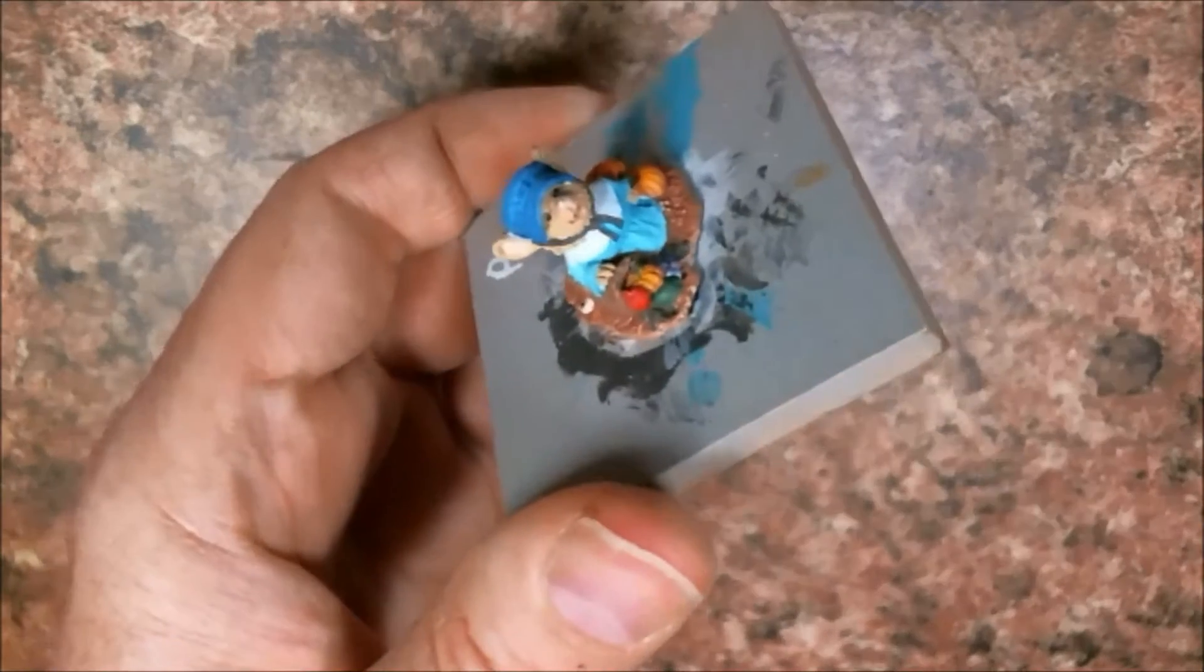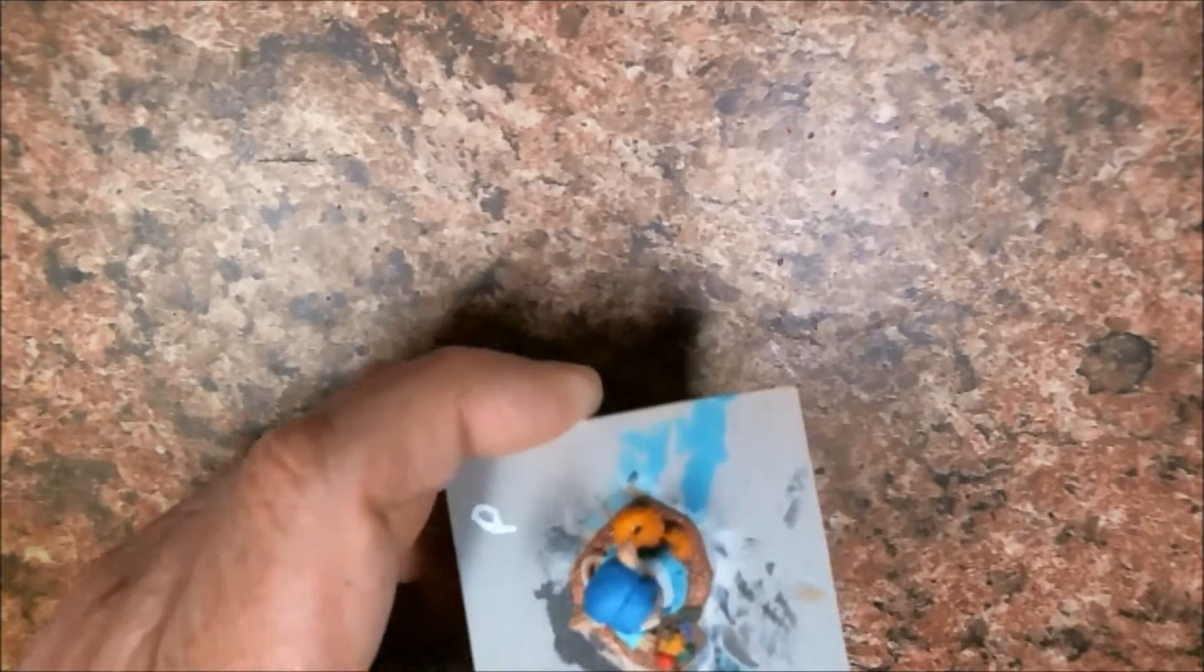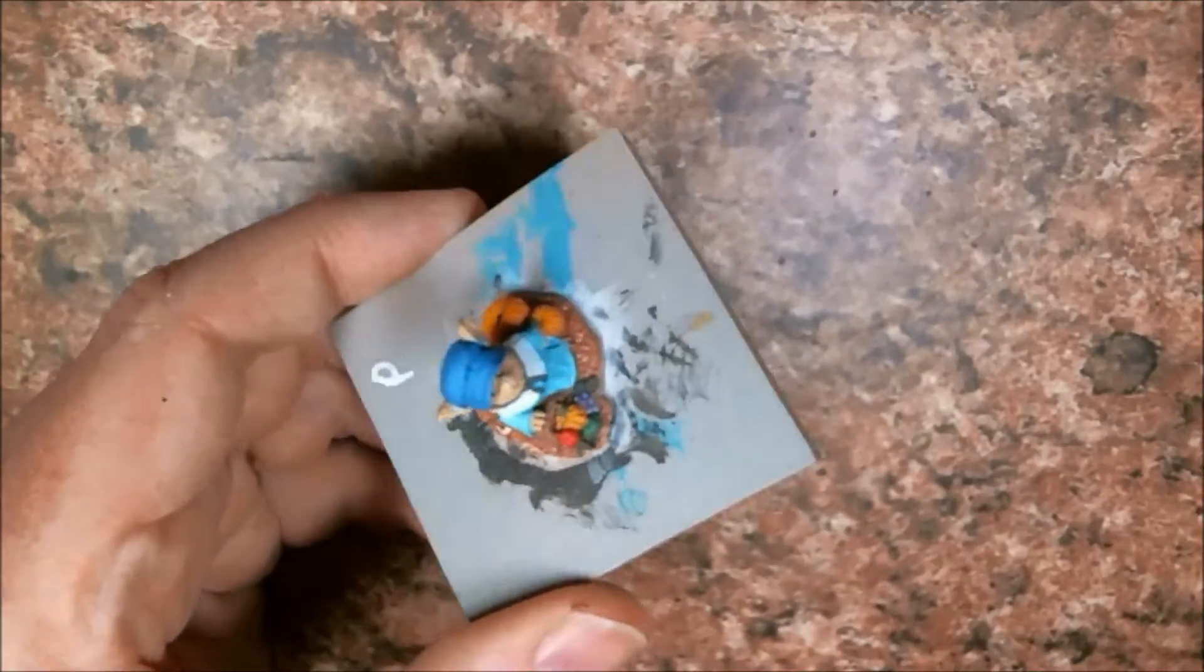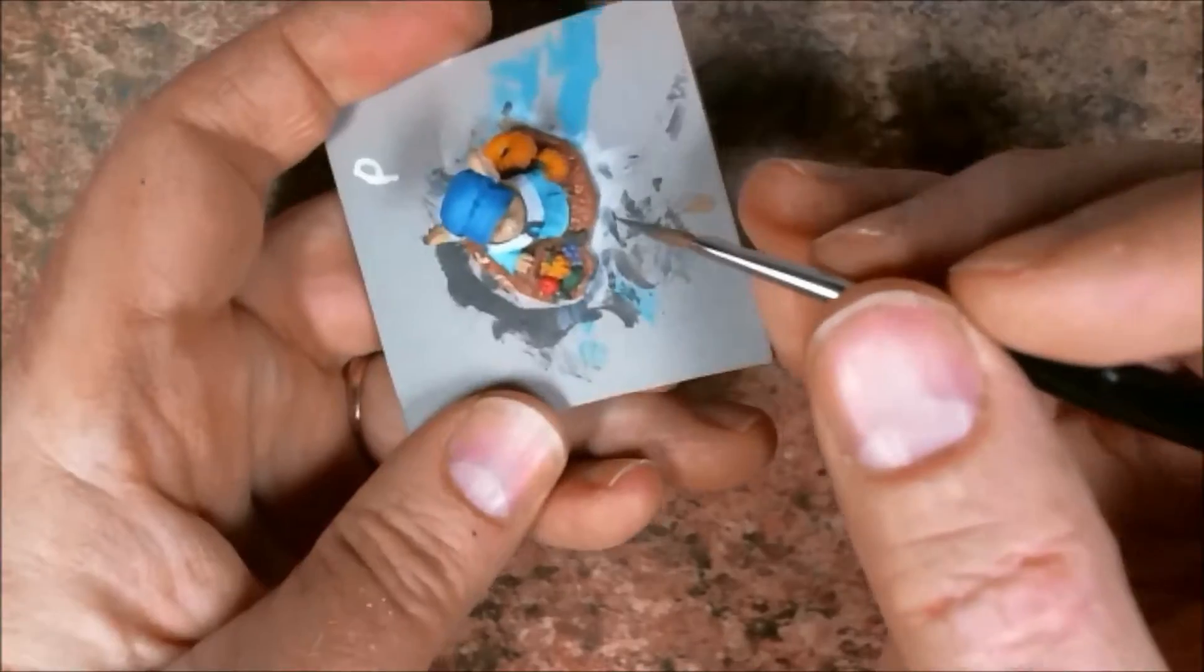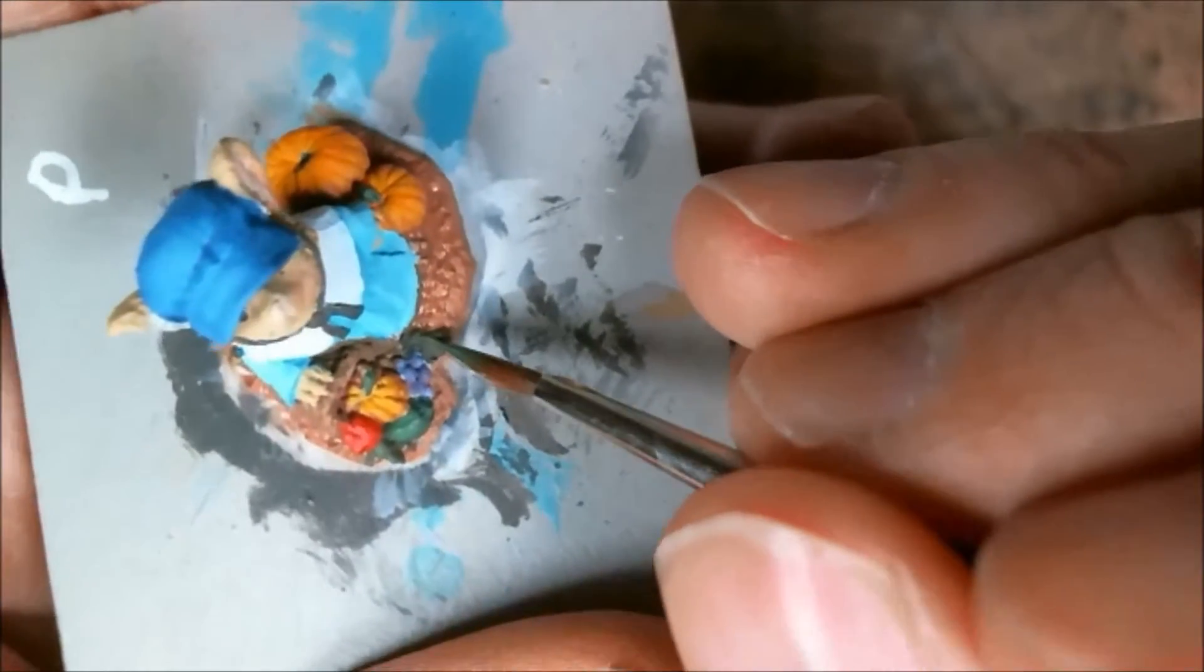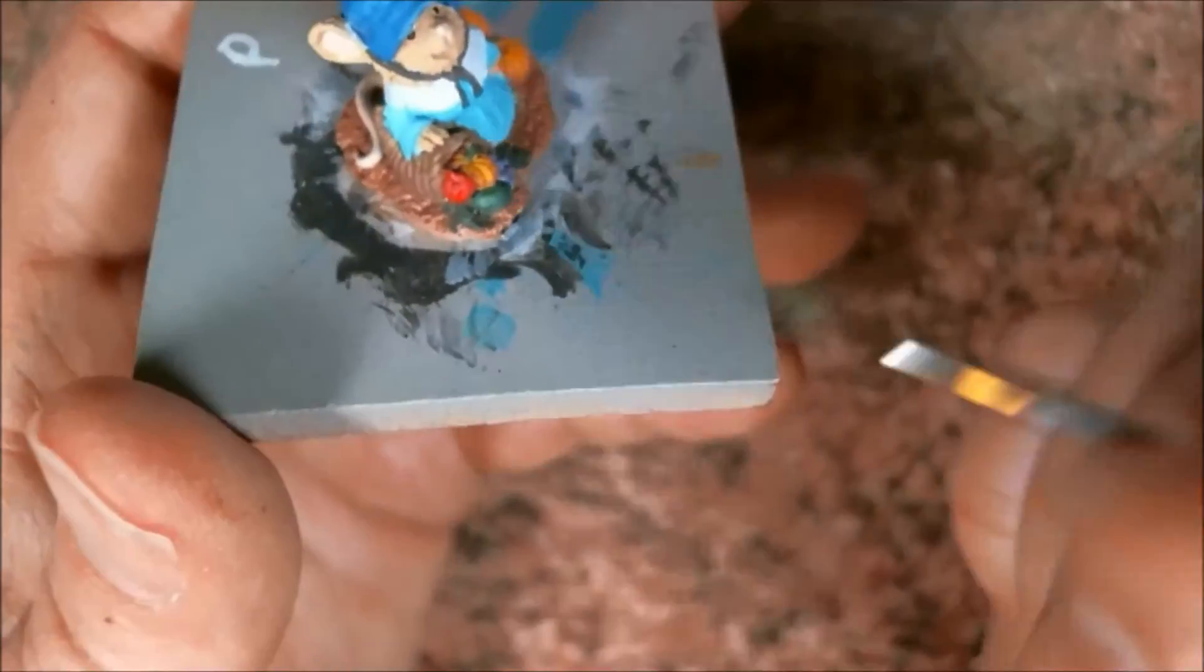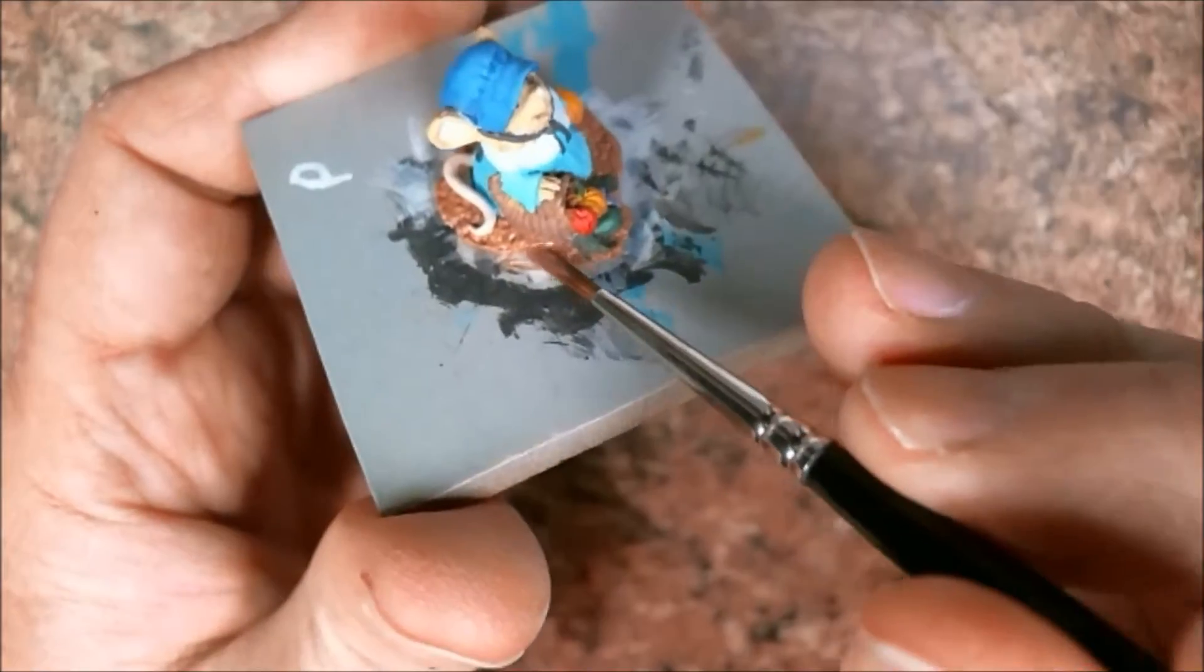And I notice I've got some leaves there and some leaves there. So I'm going to go back into my green. I'm just going to use the lightest green. I actually probably should use the darker green. These are dark leaves. I forget what exact color we used. And I'm just going to press the top of it a little bit. Show that one up close. I should start learning to paint, watch the secondary monitor. So just a little bit like that. And need a little bit more wash there I think.